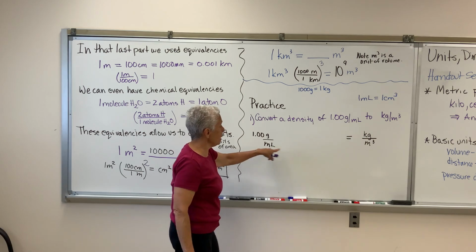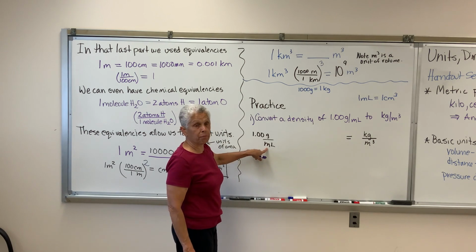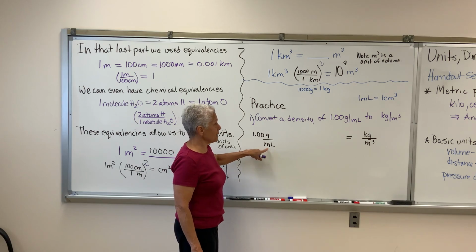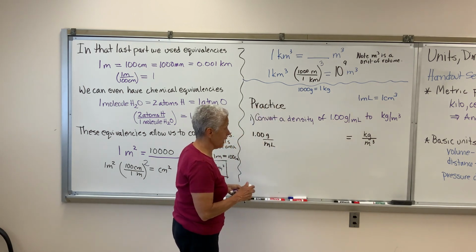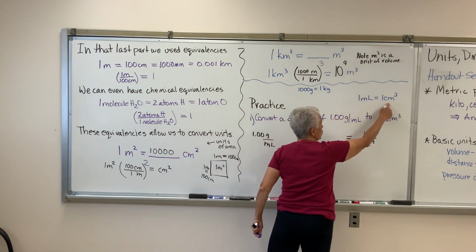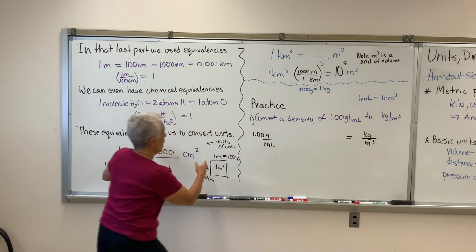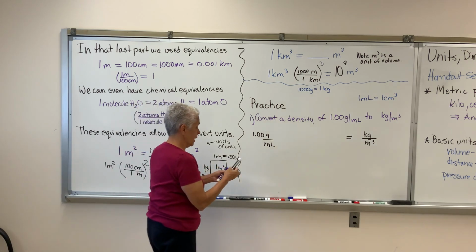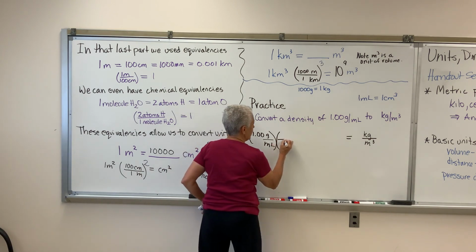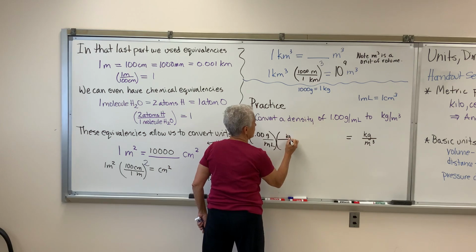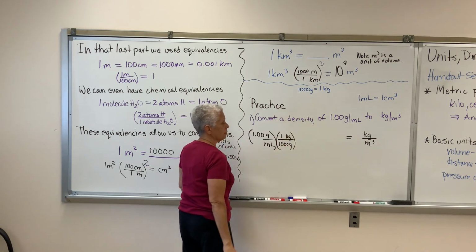And then I see ml to meters cubed, and I agree that they are all volumes, but this one makes me think I'm going to need that conversion there. So I have it there, right? And then my centimeters cubed, I'm going to have to change to meters cubed, but I know how to do that, right? I already know how to change those cubes quickly, right? So here we go. I'm going to take care of the kilogram quickly. So gram on the bottom, kilogram on top. There's 1 there and 1,000 there, right?